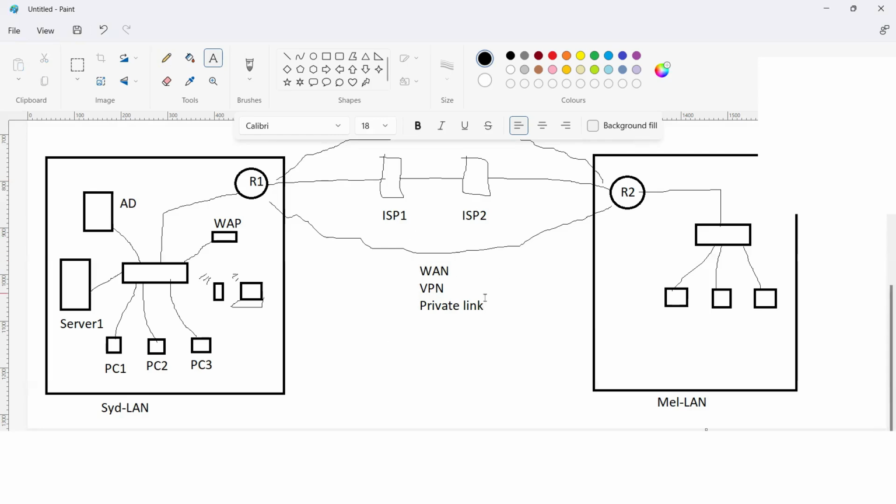The wide area network is managed and maintained by the ISP, and we have to pay for it. But a local area network you can manage by yourself: all the devices and their connectivity locally. These are the two areas where we're going to look at how the OSI physical and data link layers are related.